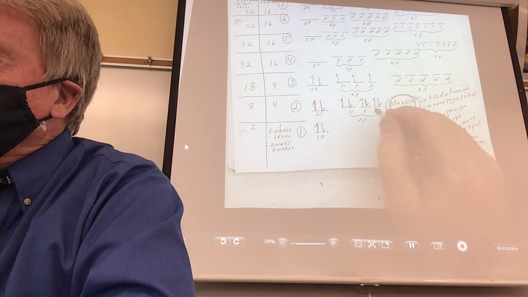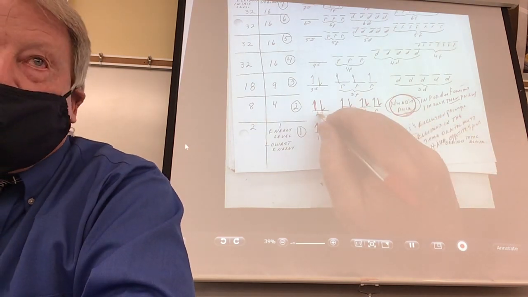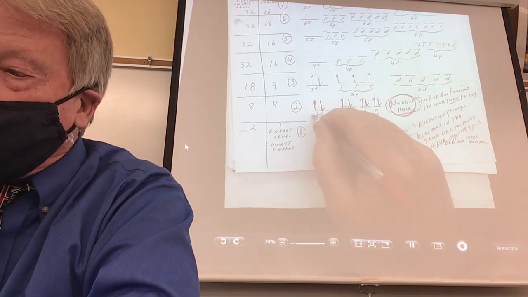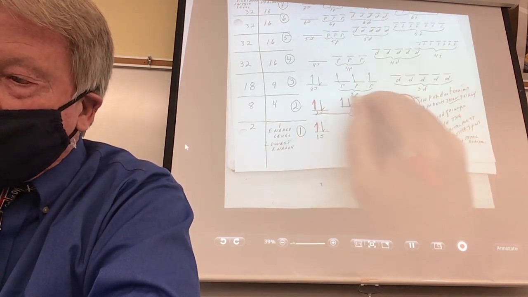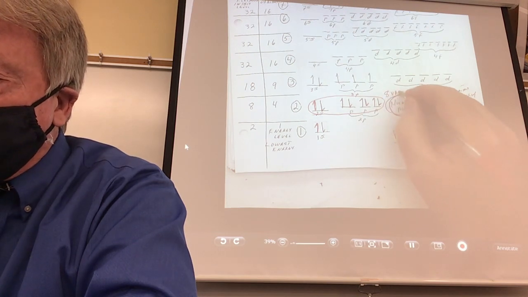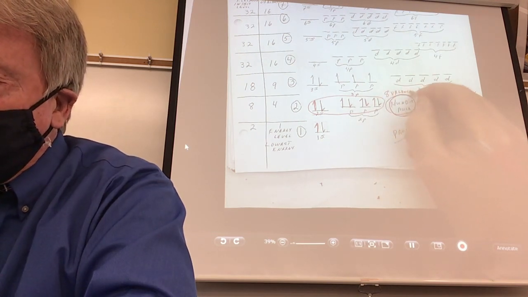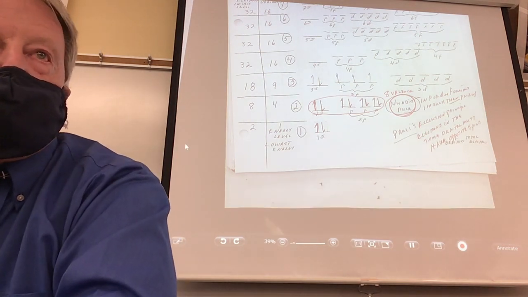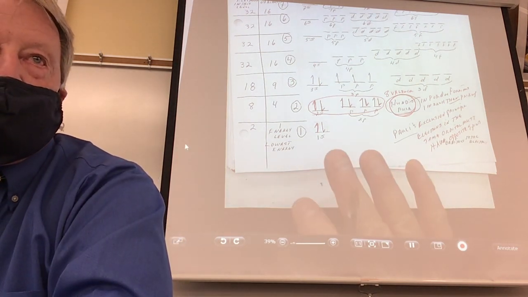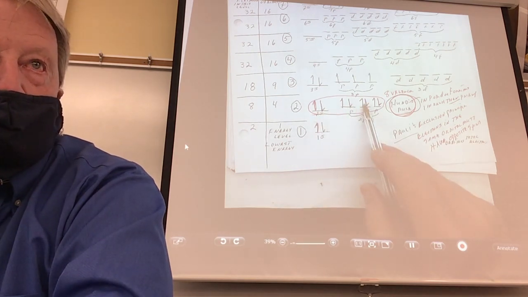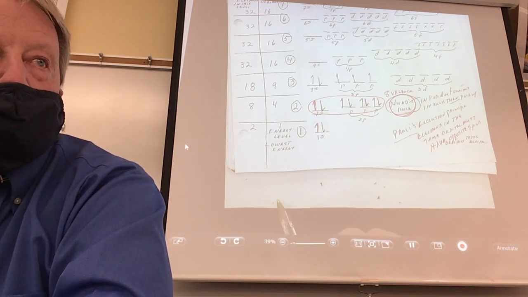You know what's special about neon? Except for helium. If you have 2 in the S and 6 in the P, that means you have 8 valence electrons. And if you have 8 valence electrons, except for helium, you're a noble gas and you stop reacting. Anytime you have 2 in the S and 6 in the P, you are a noble gas.